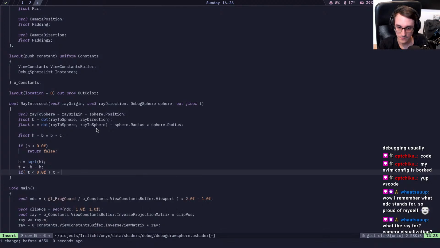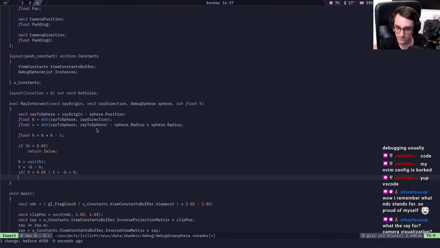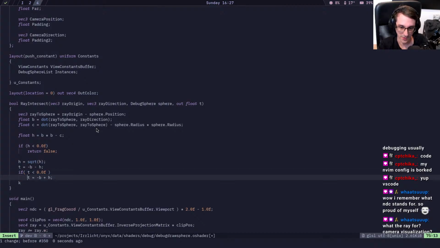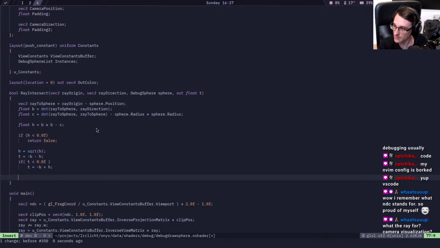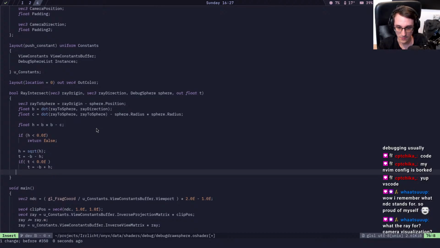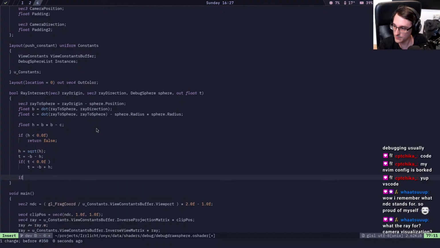So, that case here is if we are inside the sphere with the camera, we need to take the opposite side of the sphere as a hit, right? And then we do a return here.